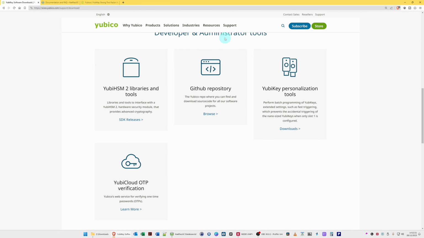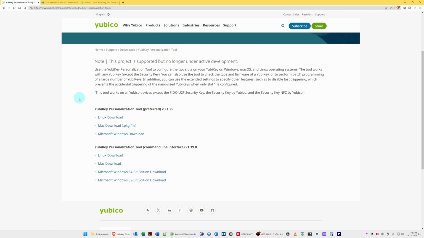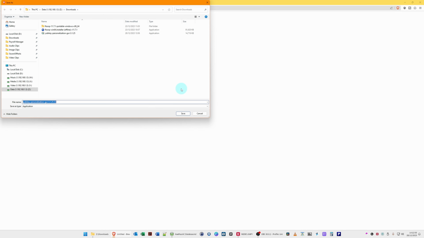What you need to do is download the Yubikey Personalisation tool. Under the list of Yubikey Personalisation tool preferred, version 3.1.25 at the time of recording this video, you need to download either the Linux download, the Mac download, or the Microsoft Windows download. In this case I'm using the Microsoft Windows download.